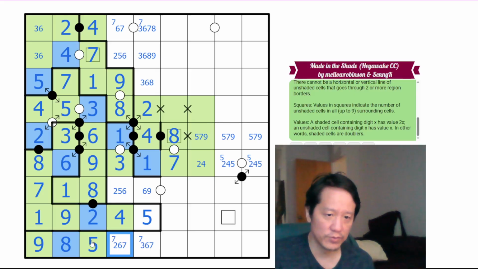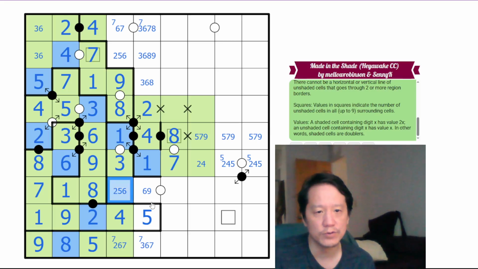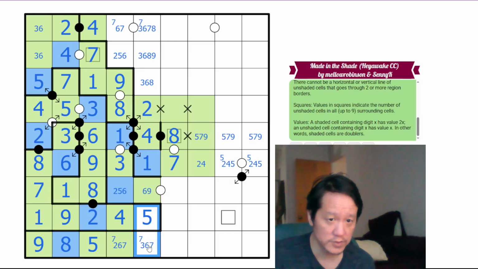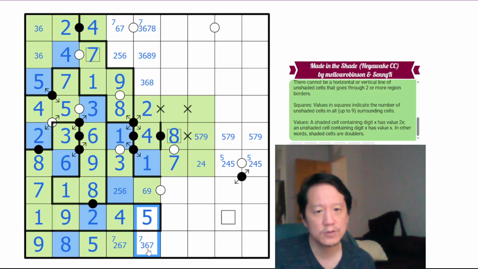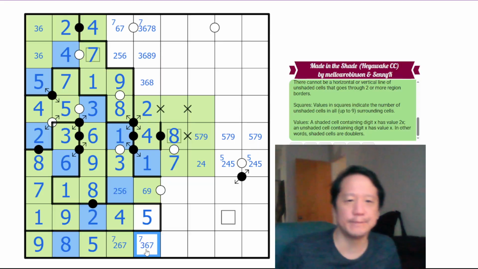This cannot be blue. Green has to extend out to orthogonally connect. We have two boundaries here. This cannot be green. This must be blue, which makes that green. One of these has to be green to orthogonally connect out. Then the other one must be blue because they can't both be green. So one of these is green, one of these is blue. That doesn't help right now.